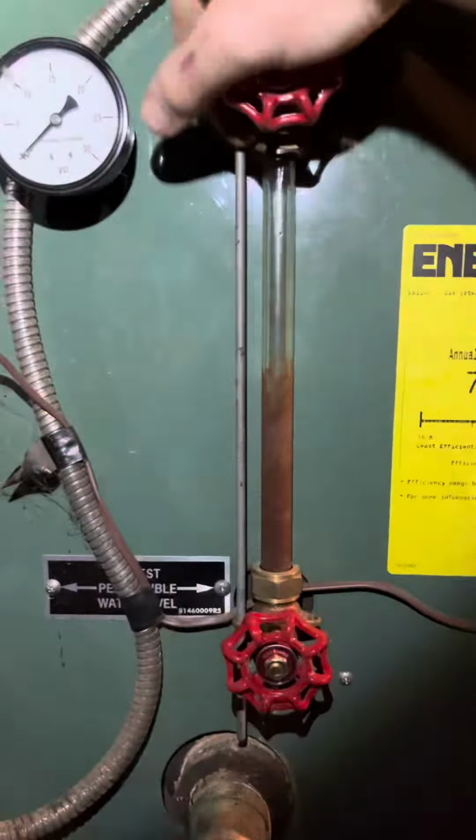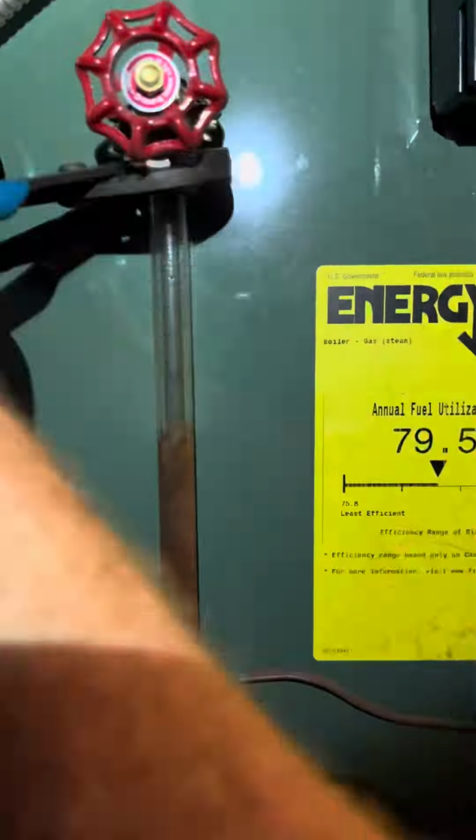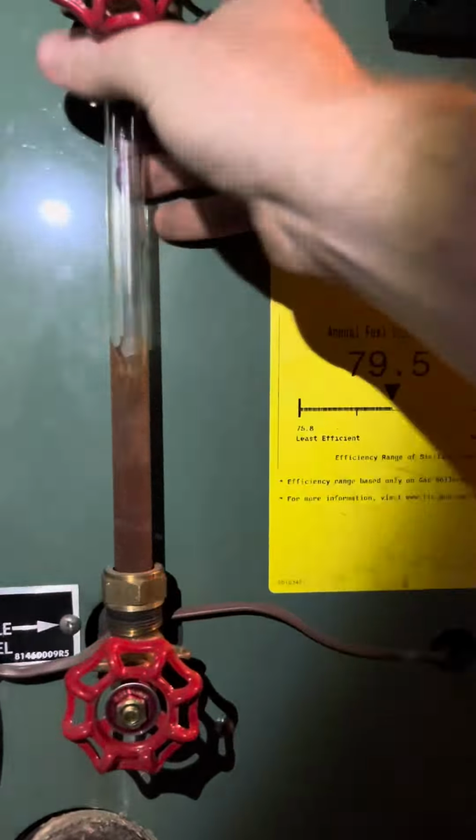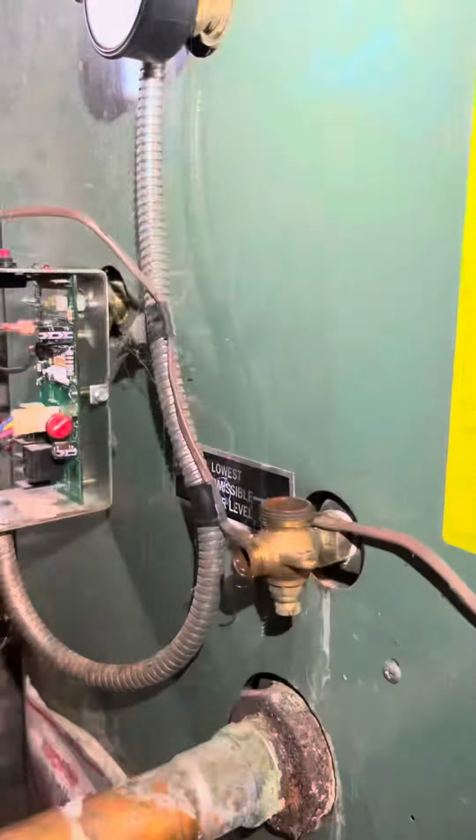We're going to take the gauge glass apart. In this case, I'm going to change the gauge glass too. It's just a compression nut with washers, and when you get them both loose, you're going to see that there's play on the glass to pull it out of there. Now, for the purpose of this, I'm going to take the valves apart too. I'm going to clean them up, and we can come back to that later.